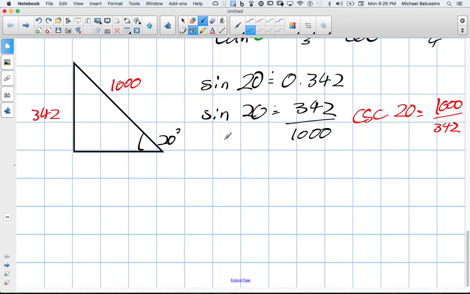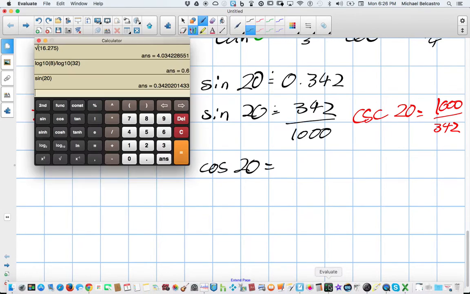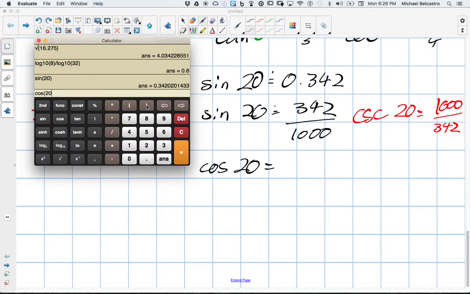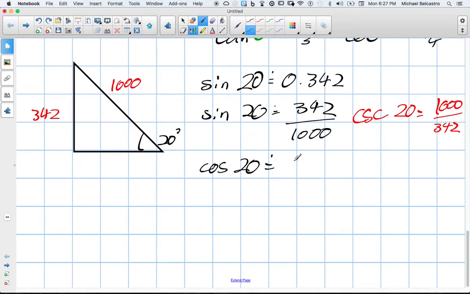Well, then I can use cos to figure that out. Cos 20 is equal to... Now here it gets a little trickier because I have to make sure I do it within the same hypotenuse to build the same triangle. So let's do it this way again. Cos 20. Okay, so I can only go to 3 decimal places, and it worked out really nice here. It's going to be 0.9396. So maybe I'm going to say 939, but again, it's an approximation. So 939 over 1,000. Well, the hypotenuse is 1,000. That makes sense. The adjacent side apparently must be 939.